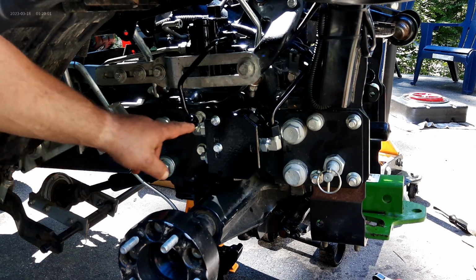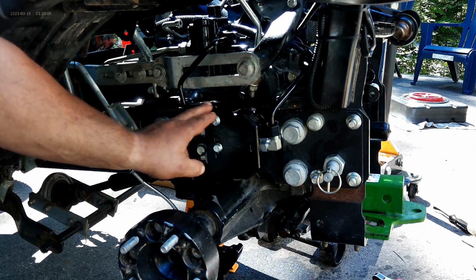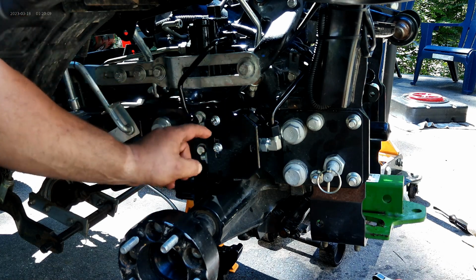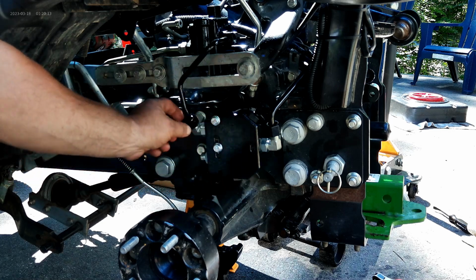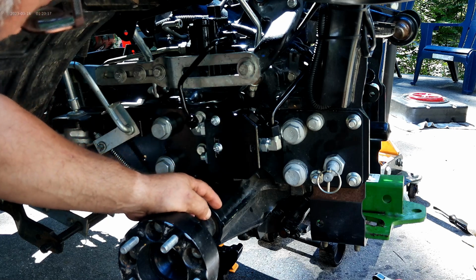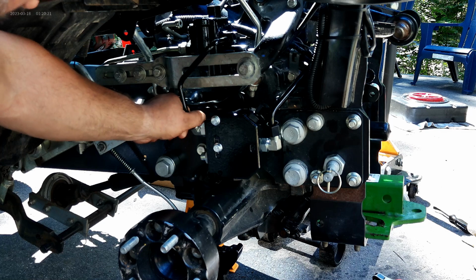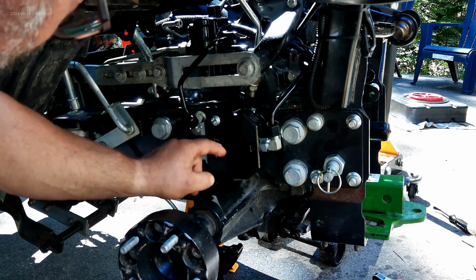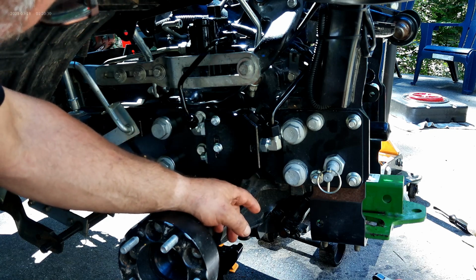Okay, so here's what we found to be the easiest. Leave the lines off because there's a spacer behind this bolt. Put the 2 bolts through with the spacers on. Get this started. Leave it loose. Then get your lines back on again. I still have everything loose, but I've now tightened up these bolts. So now I'm going to go ahead and tighten up these fittings here and here and here, and then tighten up these nuts, lock nuts too. And we'll be on to the next step.